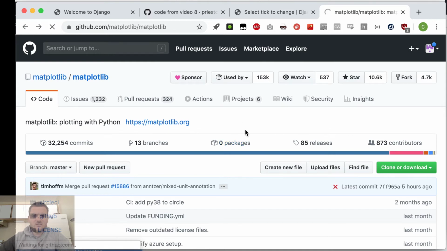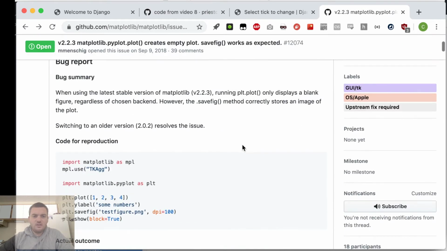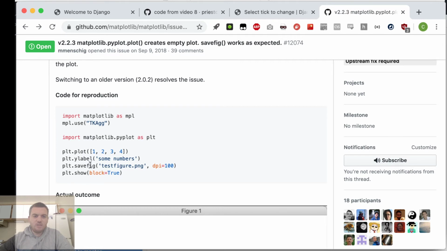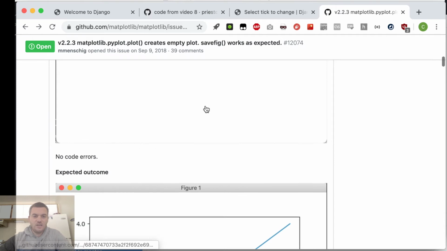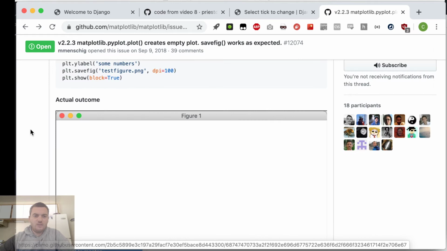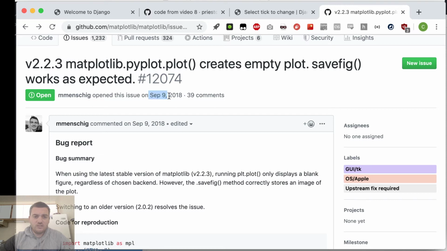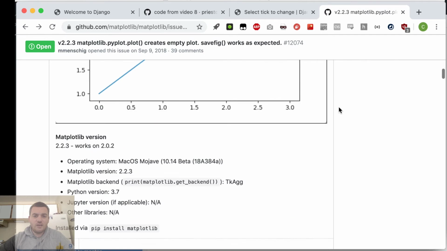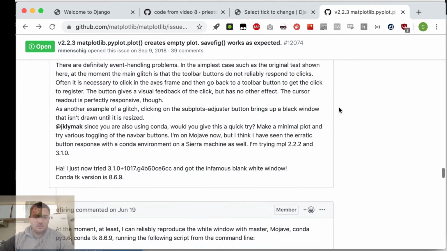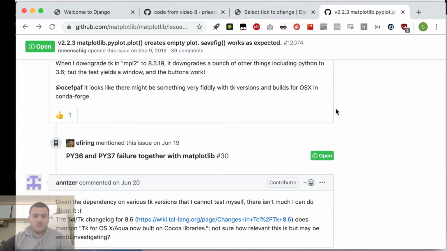And the reason is because I ran into this issue right here. So I installed it and I tried to do a very basic plot here. And instead of getting an actual plot, it just made a blank screen. It's supposed to make a graph like this, but instead I just got this blank screen. And I did the Googling and I came across this issue. And this issue was first reported over a year ago. And if you scroll down, it still hasn't been fixed. And so I've decided I'm just not going to mess with this library.